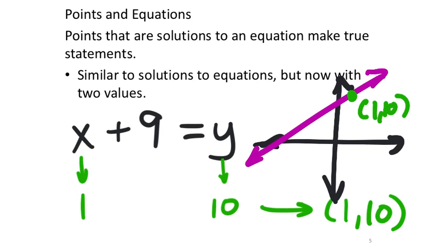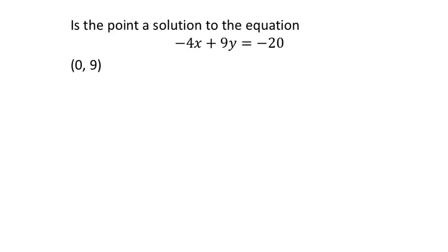If by chance we get any ordered pair that would make the equation false, then it would be off the line. For example, you could use the ordered pair (1, -1). Well, (1, -1) would make this equation a false statement. That's because it's not actually on the line that represents the equation.